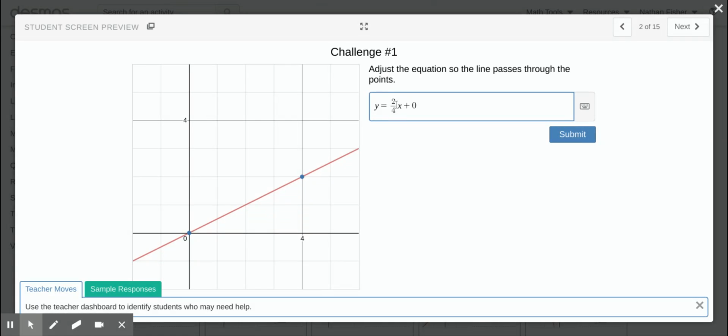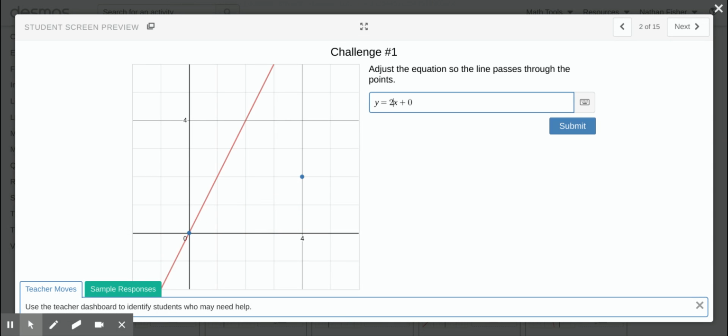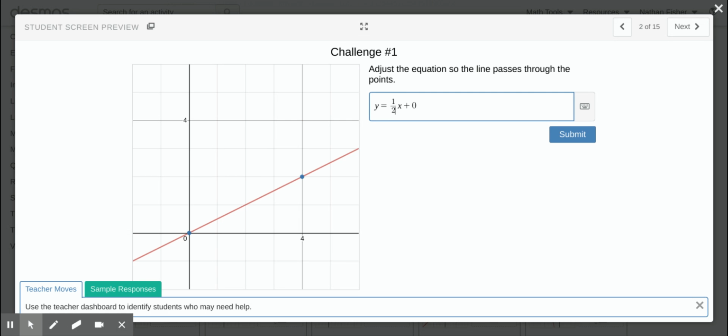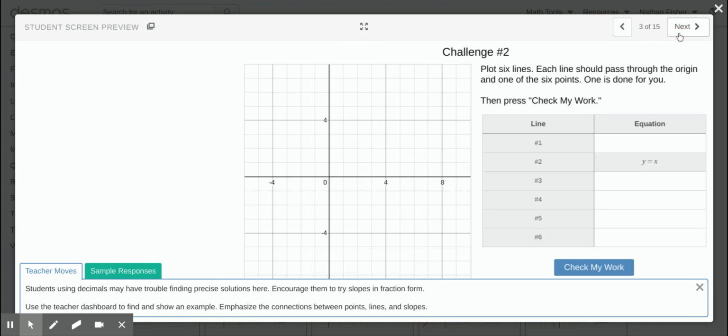And if you wanted to, you could, if you notice this is a fraction, reduce that. 2 over 4 could reduce to 1 over 2. It would give you the same thing, because from this point, if I go up 1 and over 2, I'm right back on this line. And if I did that pattern a second time, I'd actually hit that point again. So both are okay. Okay, let's go to the next one.